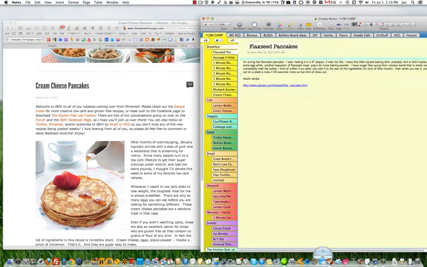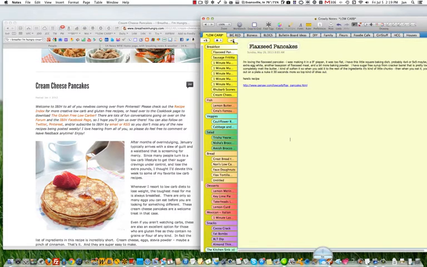So here's my low carb notebook, and so far what I've got in it are flaxseed pancakes, a sausage frittata, different variations of the 1-minute muffin, rhubarb scone, and cream cheese. So you get the idea. So this is called a section. I have a section for breakfast, one for fish, one for veggies, one for salad. And then under these sections you put pages.